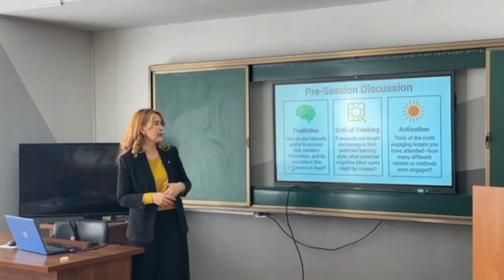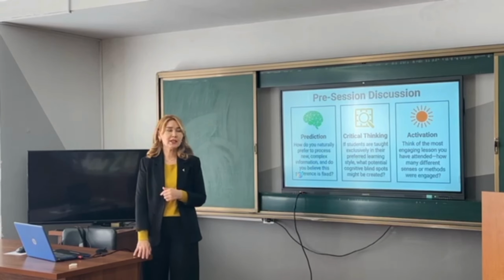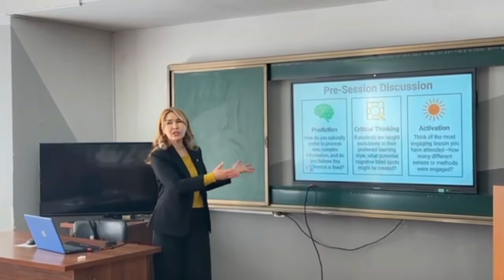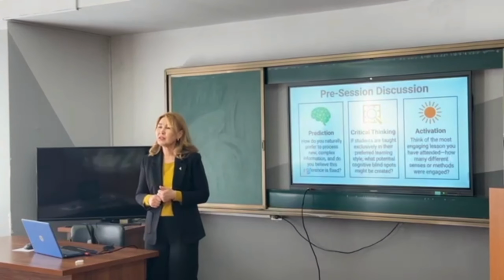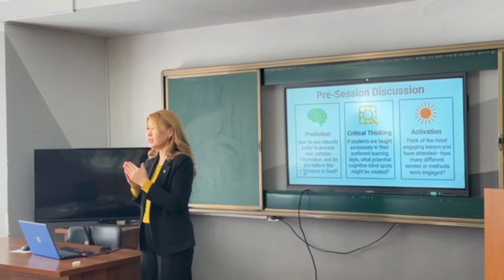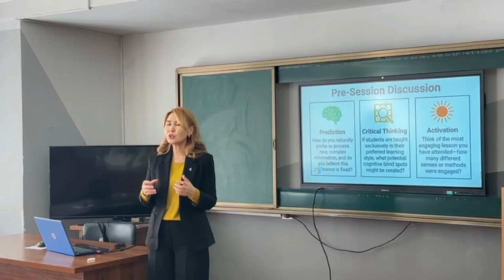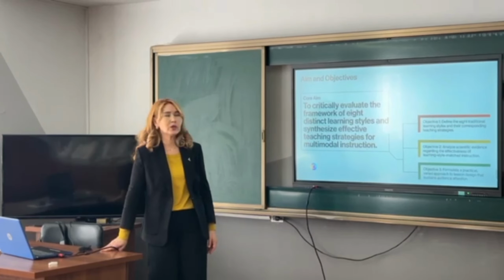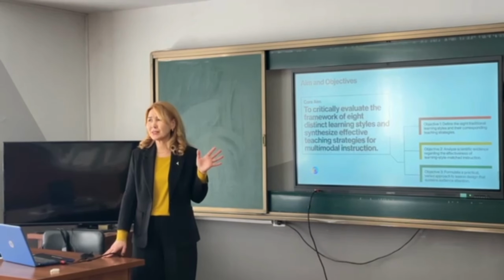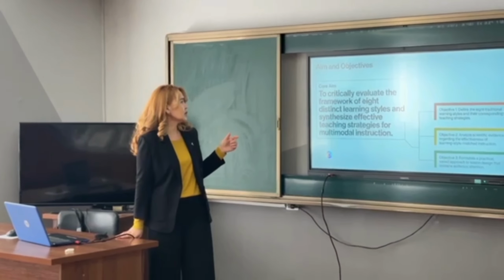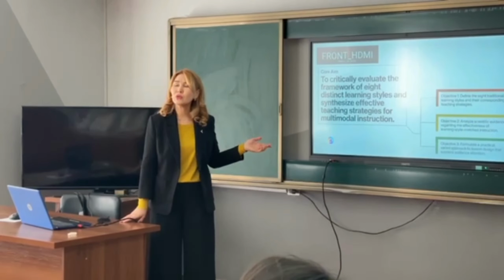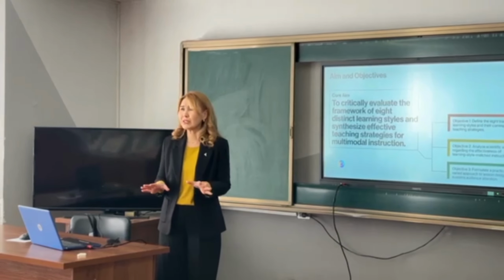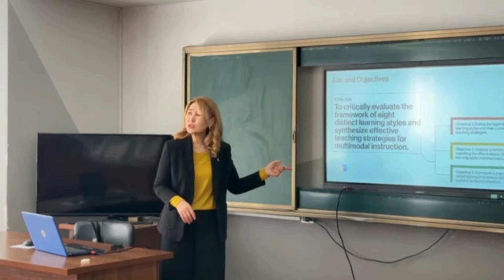Okay, and the last one. Think of the most engaging lesson you have attended and how many different senses or methods were engaged. For example, the teacher can start with a presentation, visual aids. Then there might be pair work, where you can discuss in pairs. And then we also put together the framework of 8 distinct learning styles. It means that we are going to learn 8 distinct styles, and synthesize effective teaching strategies for multimodal instruction. So, what is multimodal instruction? As we have said, if the teacher uses different kinds of techniques in the lesson, this is multimodal instruction.